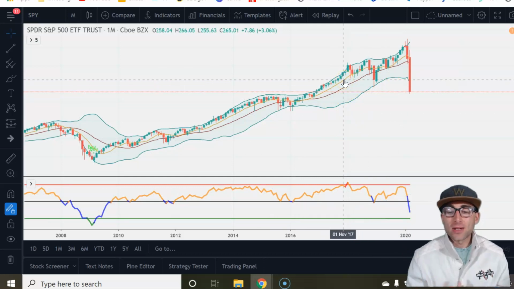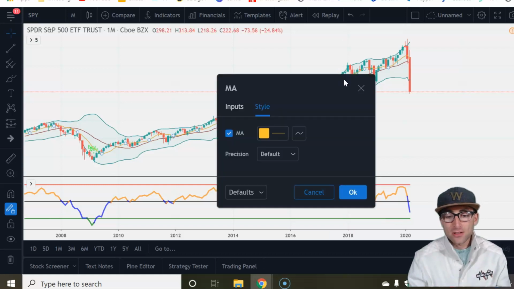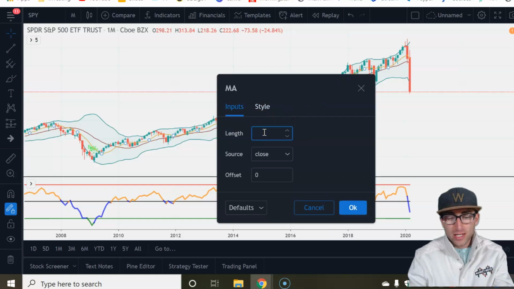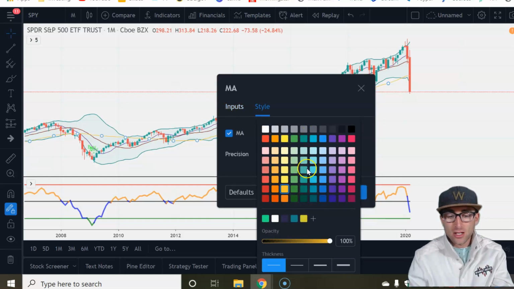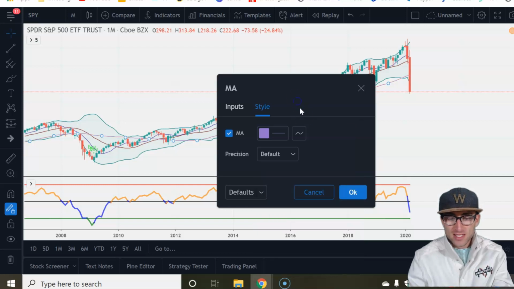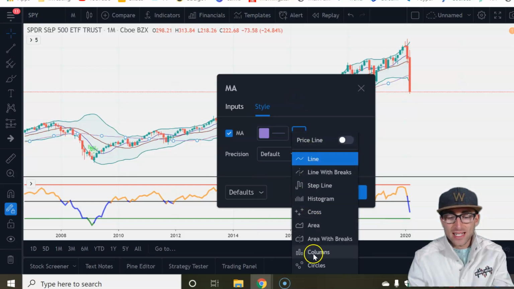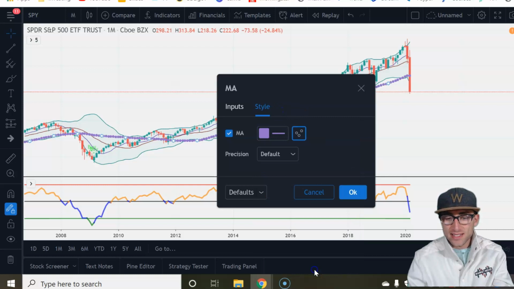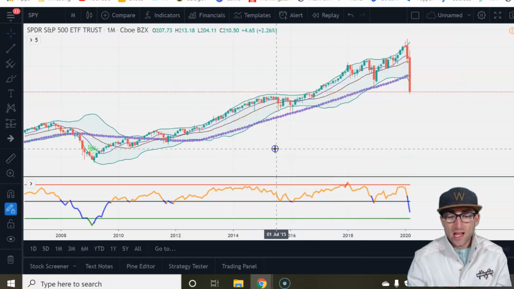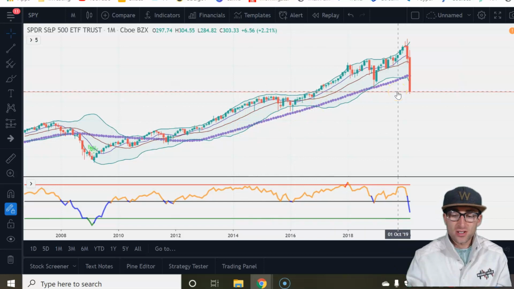And what we want to do now is customize the indicators based off our preference. So for example, I don't like a moving average this thin, nor do I like it with that small of a length. I want a 50 moving average on my screen, and I want the line not to be yellow, I want it to be purple. Sorry, colors mixed around. And I also want to change it to a circle, so a circle line. And maybe I want it to be a little bit thicker so I can see it better on my screen. So I'm going to make it the 3rd thickness, and as you can see, all this customization just allows me to have now the 50 moving average of circles on my screen.